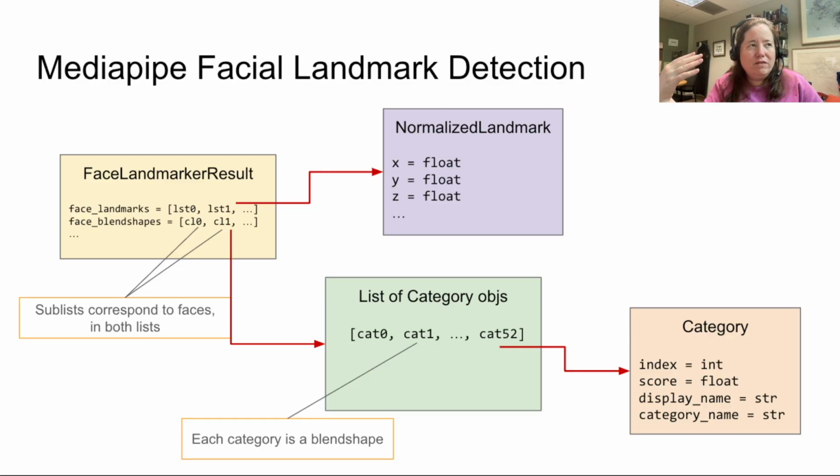For as complicated as the result is and as fancy as it looks when you display it on the image, this is relatively simple and straightforward data. You've got an overall object. It has two lists inside of it. Each list contains one kind of data that is itself stored in a list. So it's not super hard to work with, but it does allow you to do things like detect particular facial expressions, tell whether someone's eyes are open or closed, is their mouth open or closed, and maybe even whether they're happy, sad, angry, those kinds of things.